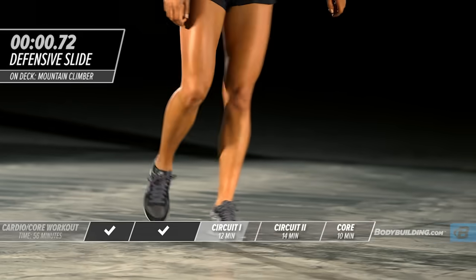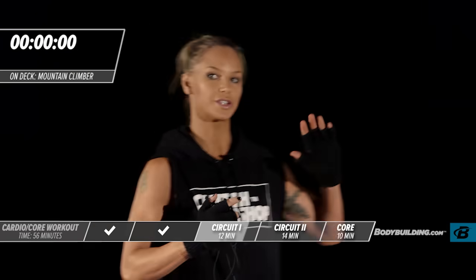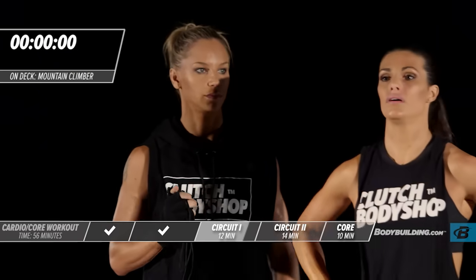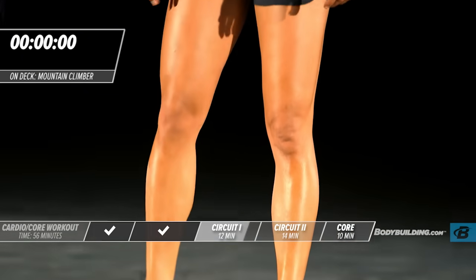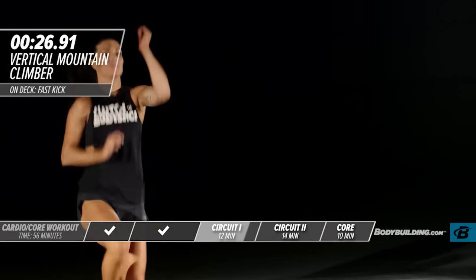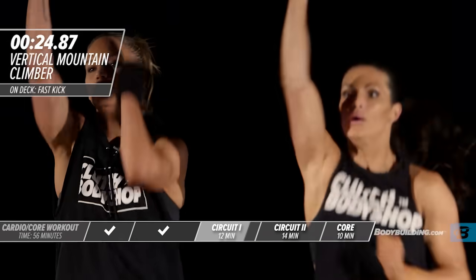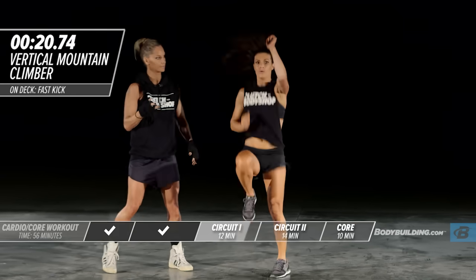5, 4, 3, 2, 1. Good, moving on to the next exercise. Vertical mountain climbers. Amber's gonna get in position. Good, take a breather if you need it, just a couple of seconds, deep breath, and move right into it. Good, again, pushing those arms all the way up, like you're punching up. You're punching your ceiling out. Knees are coming high.